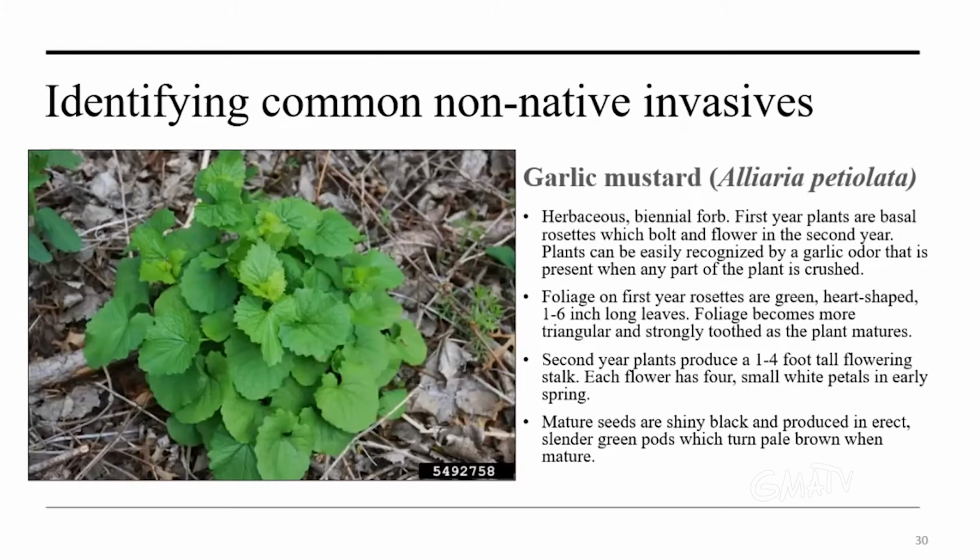And as far as I know, garlic mustard isn't very common in Lamoille County, but I believe there's a patch of it in the recreation field parking lot off of Moscow Road in Stowe, unless someone has taken care of it since I was last there. It was a few years ago.